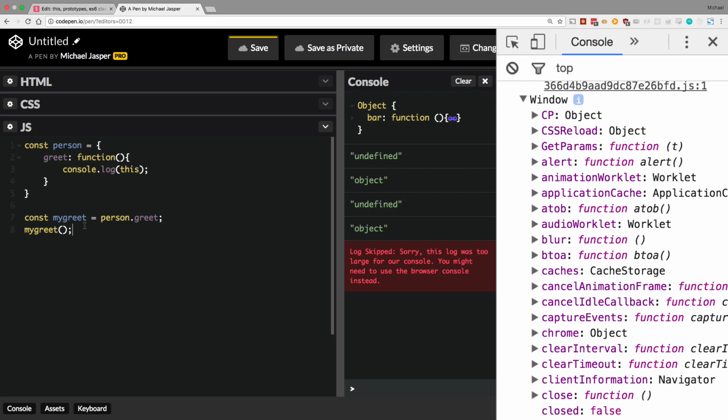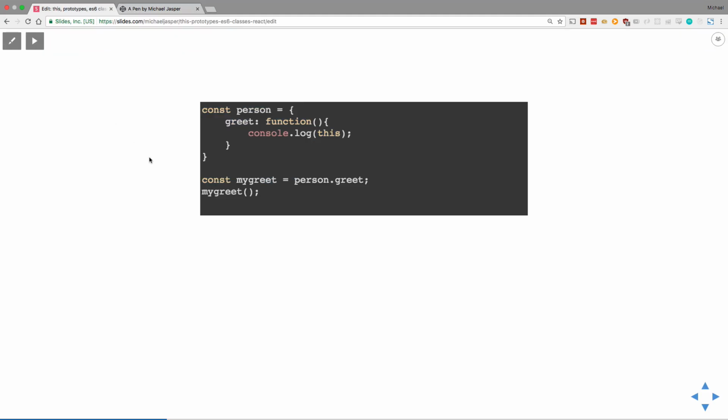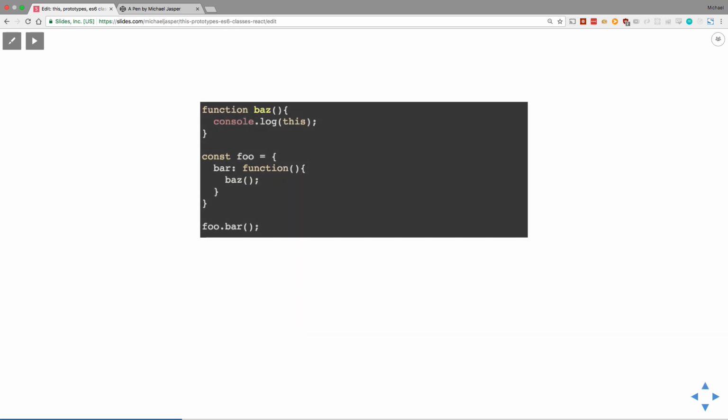Exactly. So because we've taken this function and we've kind of plucked it out of that person, we're executing it in the global scope, right? So this now equals the window. And that's the cause for why this works, right? Because you have this click handler. This click handler is also defined in the global scope, but we're executing it now in the context of a DOM node. Okay.